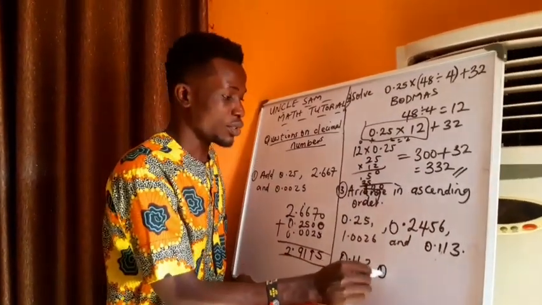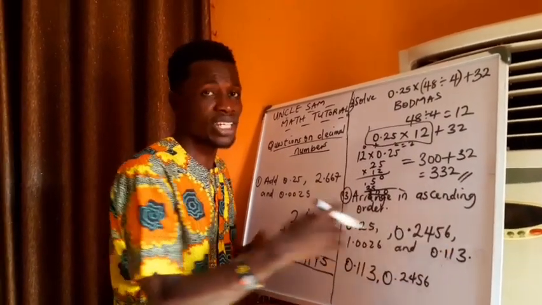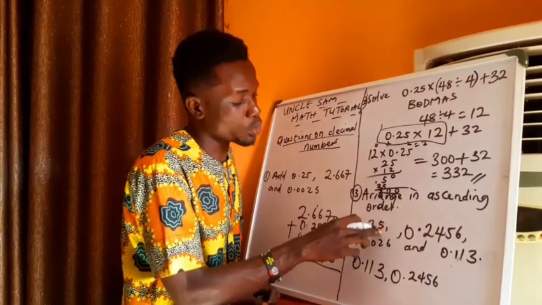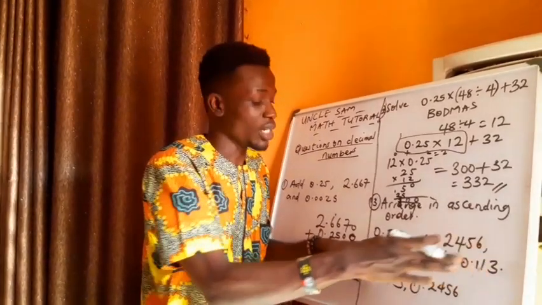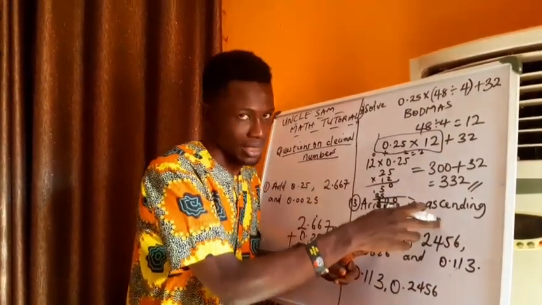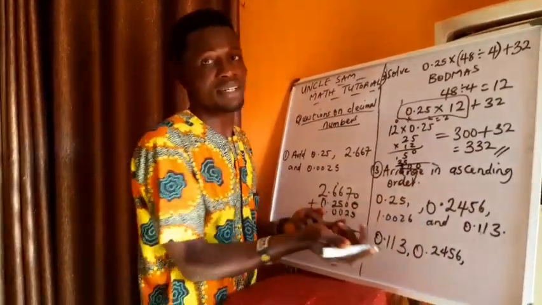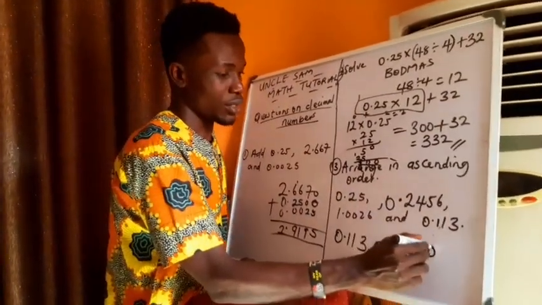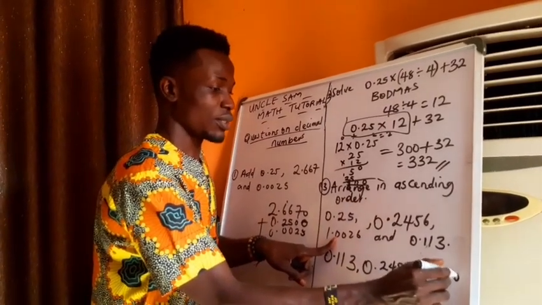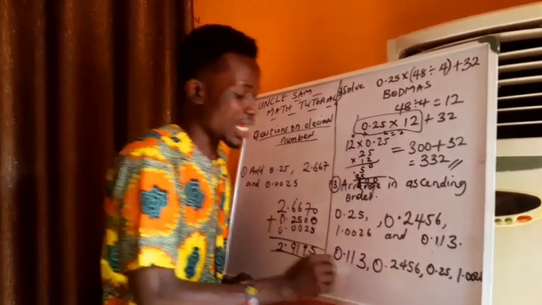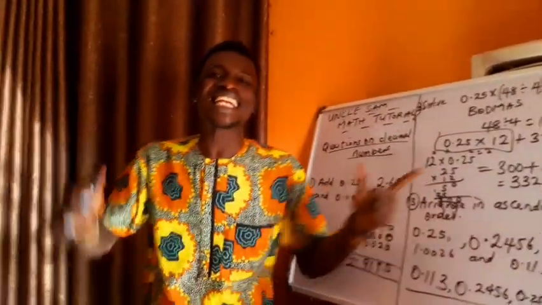So you have 0.2456. Now you might be wondering, why did I skip this? It doesn't matter because this is the second decimal place that we are after. We don't care about the rest of the numbers there. So this number is greater than this. If you actually subtract it, you will see that it's greater. So followed by this now, after I've written this, is this. We have 0.25. And the last but not the least, 1.0026. So this is arranged. The arrow is actually going from here to here. This is arranged in ascending order.